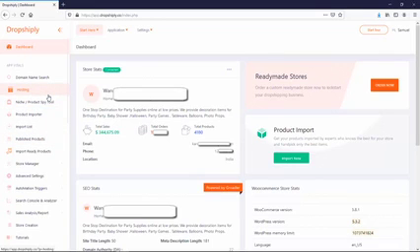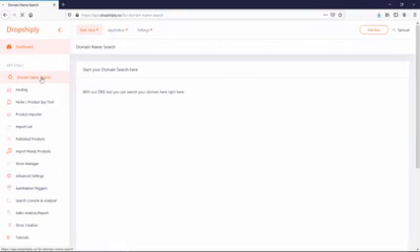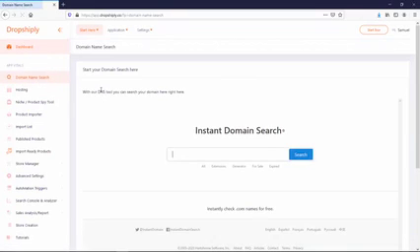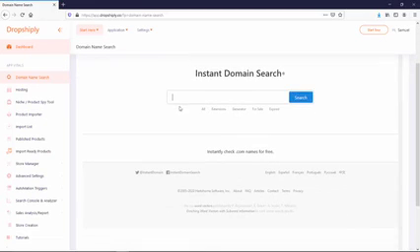So it all starts right here with domain name search. This is our instant domain search tool, which is built into Dropshiply, and is going to pick you a domain for your store in literally seconds. You just enter a niche and then a ton of domains will show up right here, and then you just pick your favorite one. Or you can also pick from the lists right here. You can actually click on generator and it's going to generate domains for you, if you need ideas.